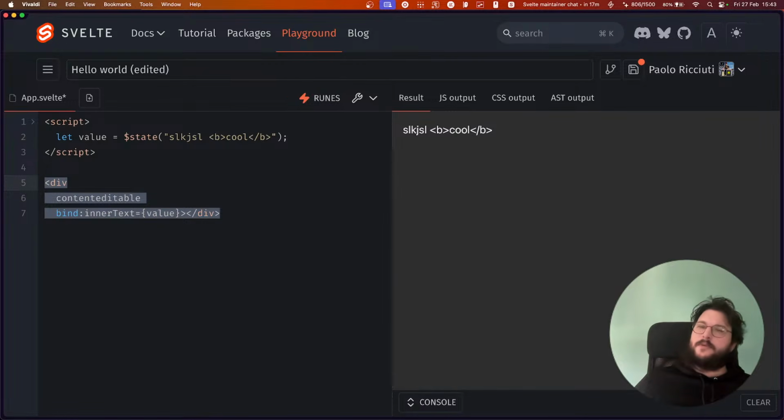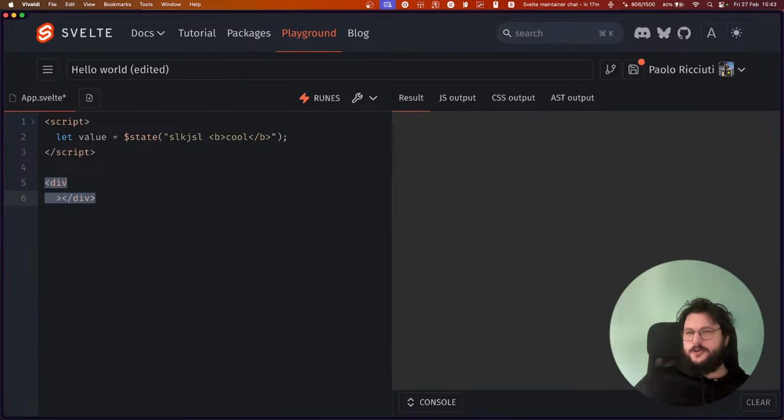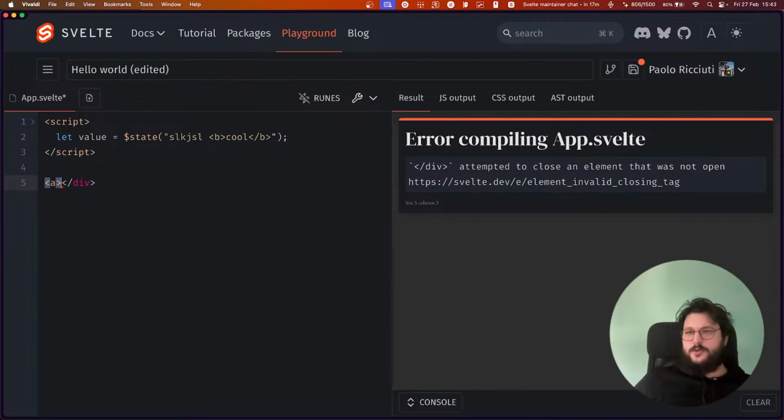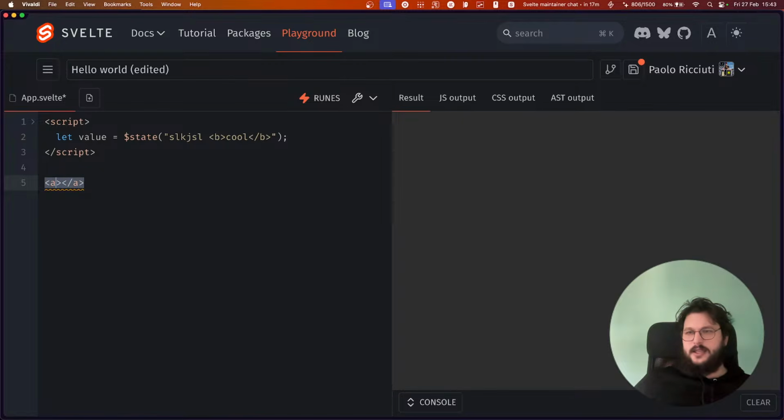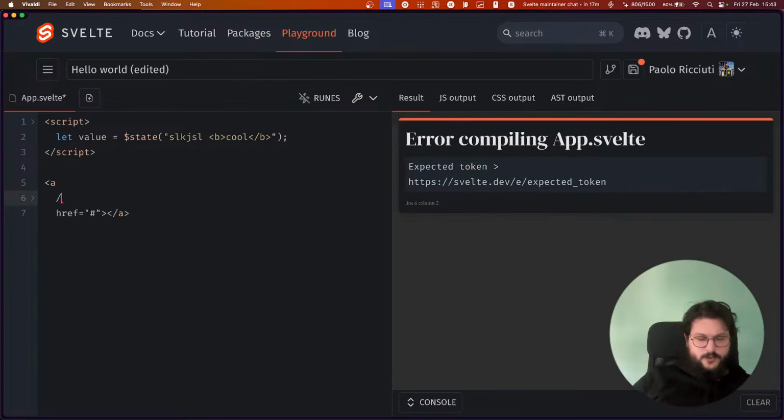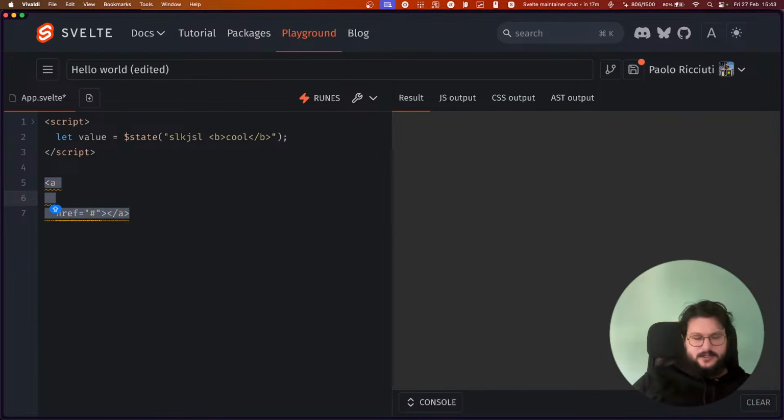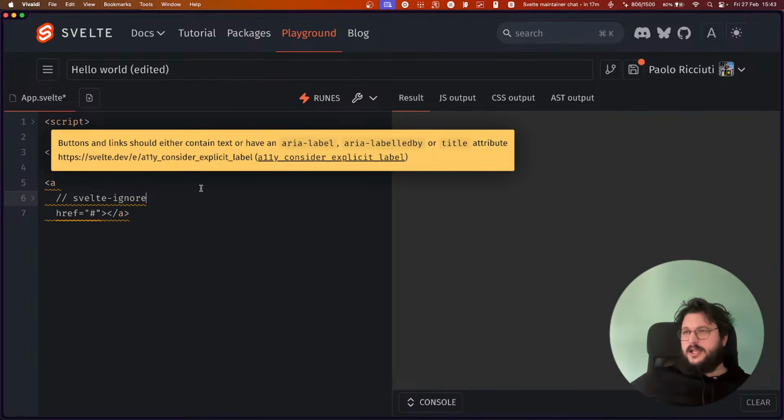And I don't know if Simon already fixed the fact that, let's say you have a href is equal to this. Let's see, can I do Svelte ignore? I don't think I can do it because it's on the whole thing.